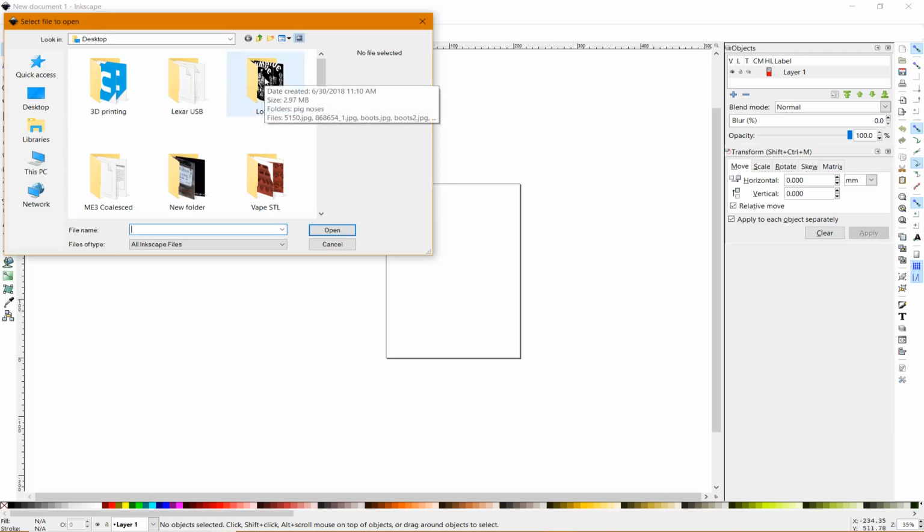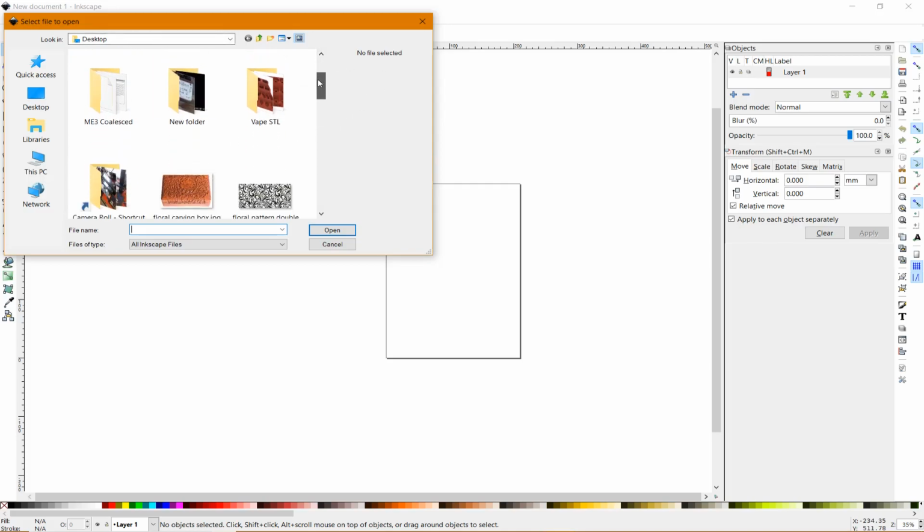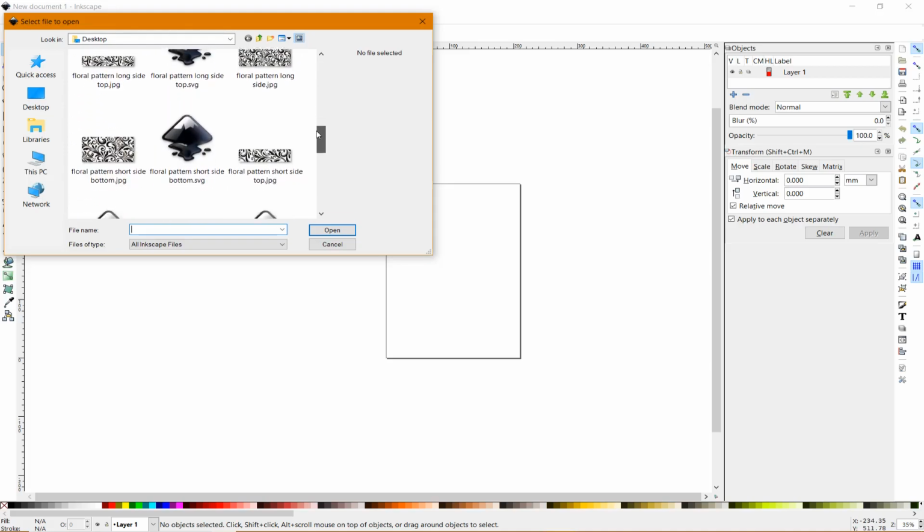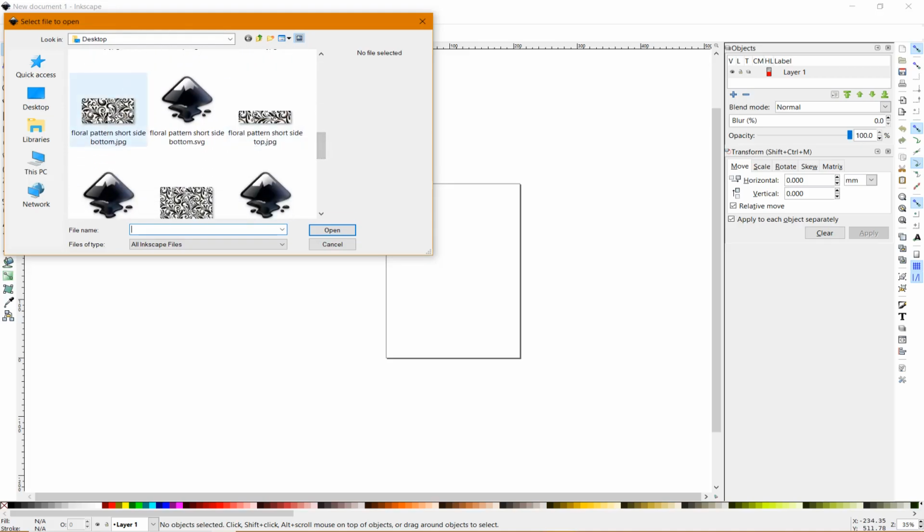So we have our open. So we want to open this part I've got, and I want floral pattern short side bottom. I want this. And then here's the top here. This is what I did in the process I showed you. I made the aspect ratio of the picture about what I wanted.